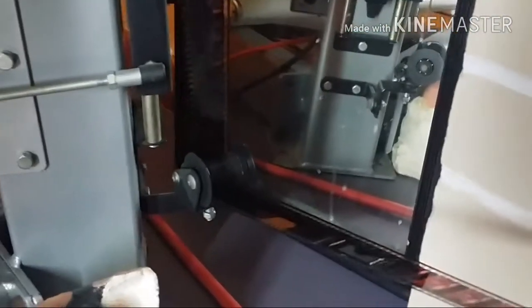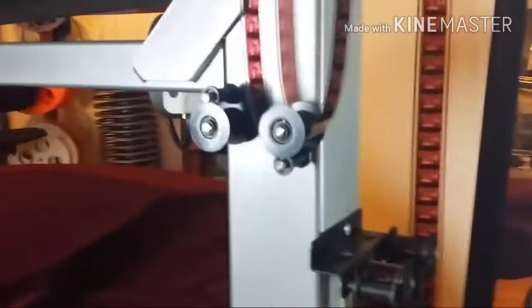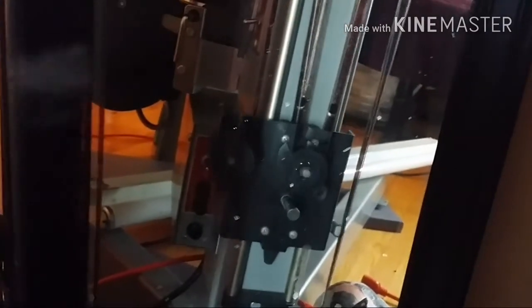Okay, so from there, we go through a device called a yo-yo. They call it a yo-yo, but it's a tensioning device. Okay, here, I can't get in behind this platter, and I'm right up against the fireplace here. So what I did is I put a mirror in the corner, so I can actually show you this device as it sits on the platter. You've got two rollers on a plate. The plate travels up and down as the film gets taken through the system.